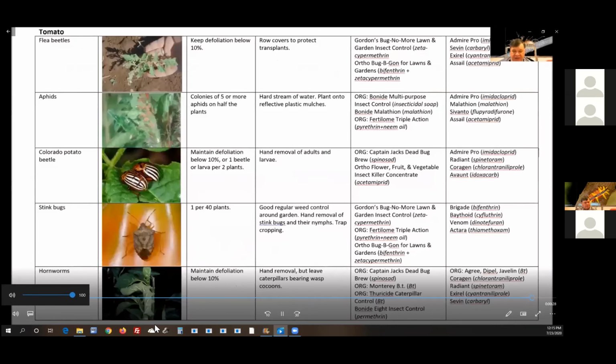Last thing I have here is just a picture from the handout that I sent around to everyone. So this has various pests on the common vegetables grown in Kentucky. We have their threshold levels for treatment, their cultural controls, insecticides that can be used by home gardeners, and insecticides that are appropriate for small and moderately sized commercial farms.